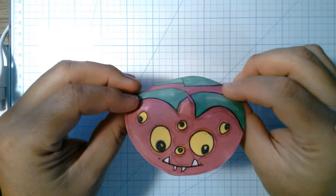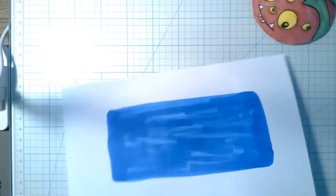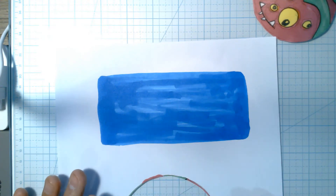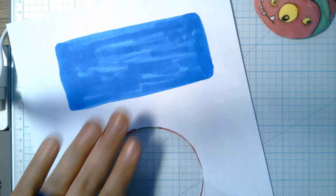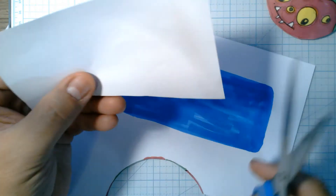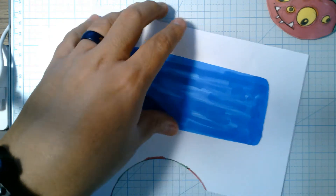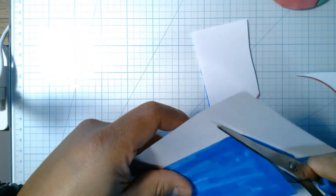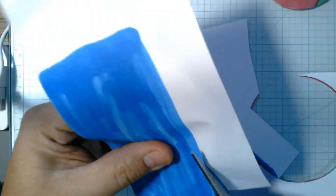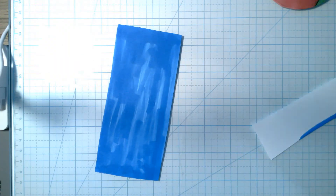There's the body for our spider! Now, remember if you wanted to make the big colored rectangle you can use that for legs. Or if you didn't want to do that, you could use just a white rectangle — cut it out and use that for the legs. I want some color, so I'm going to use the rectangle I made. If you've got colored paper, you might not even need to do this — just cut a rectangle out of colored paper and use that. That might actually be a little bit easier.